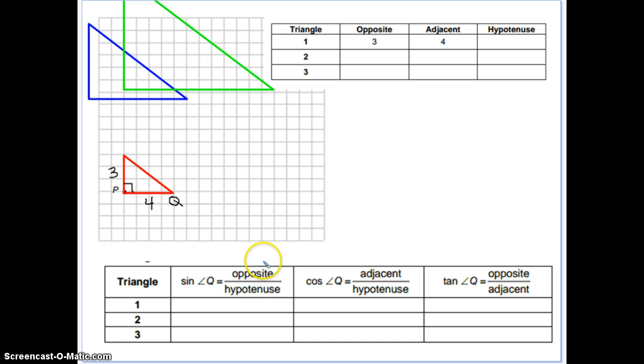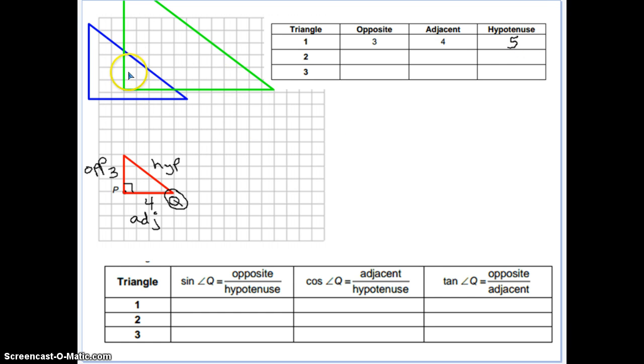For this chart down here, we're going to be talking about angle Q and how the sides relate to it. The leg that is away from it, we're going to call the opposite leg. So this leg that is 3 units long is the opposite leg of angle Q because it is away from it. The adjacent leg will be the one that is next to it. And then the hypotenuse will be along the side of the triangle. As you can see, the opposite leg is 3, the adjacent leg is 4, and by either the Pythagorean theorem or Pythagorean triples, we can discover that the hypotenuse is going to be 5 units long.